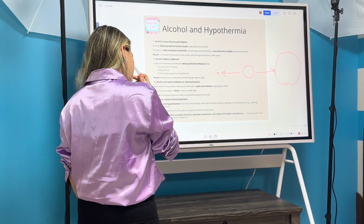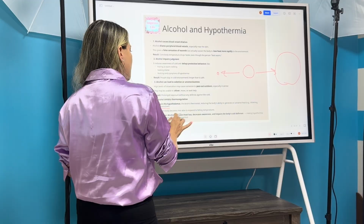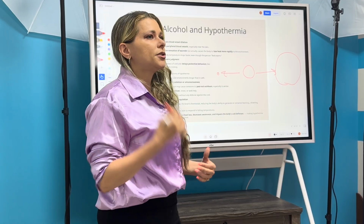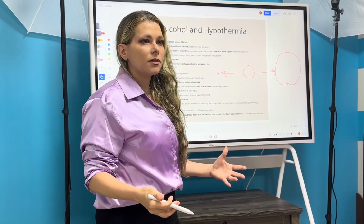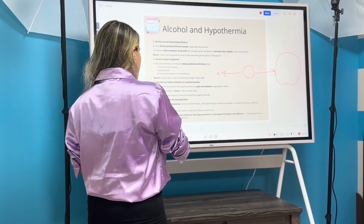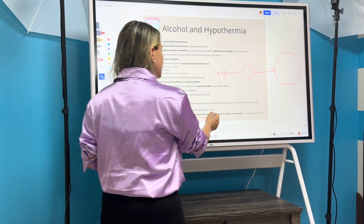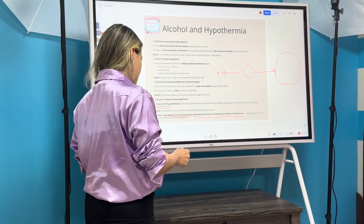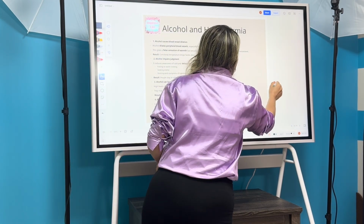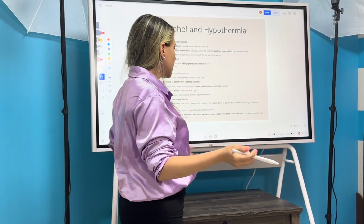So whenever you have alcohol, it's hard for you to do vasoconstriction. So not only does your body have a hard time dealing with cold temperatures, your brain isn't making good decisions for you to keep yourself warm anyway. So don't drink alcohol or do drugs. How about that? Alcohol increases heat loss, decreases awareness, impairs your body's cold defenses, making hypothermia a big problem and very dangerous. Okay? Does that make sense to everybody? Did anybody know that alcohol could cause hypothermia before today? Okay. All right.